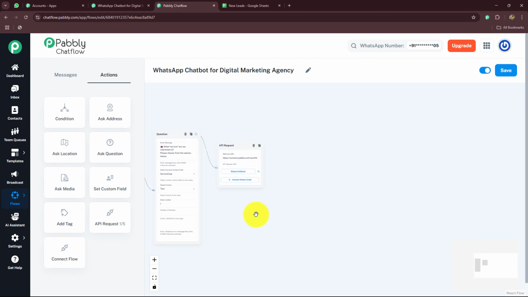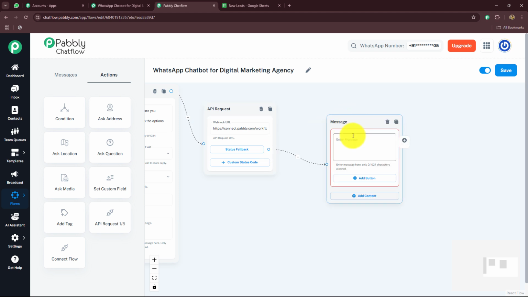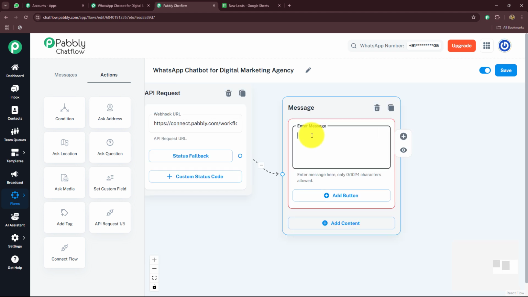Now further, you have to decide that when you're going to receive the details of your leads, such as name, email, and the service type, what message next you want to send. So I want to send them a simple message that their details are recorded and soon we are going to connect them. So I'm going to send them a text plus button message over here. The message will be, awesome, thanks for sharing your details. Here what we got, and here I'm going to enter name, and here I'm going to use a $ sign with contact custom field to make this name dynamic and variable so that we can use it in our conversations.